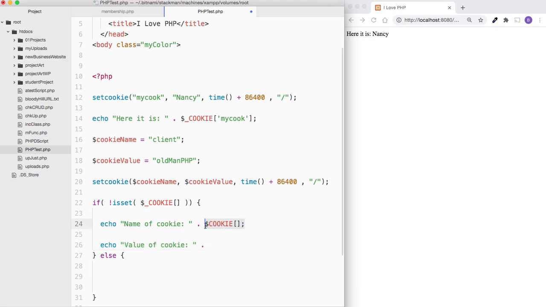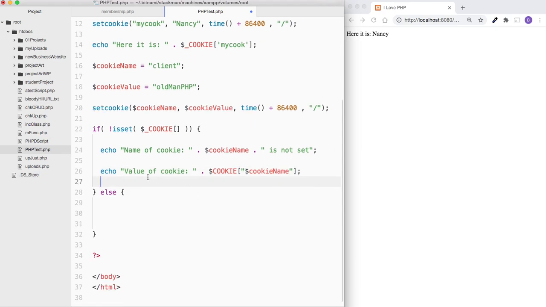Let's do this. This one would be the cookie name. Where would I put it? Right here is cool. Yeah, we don't need this right here. I'm going to do this instead. And then it says, I'm going to say is not set. Then this one will work. Boom.